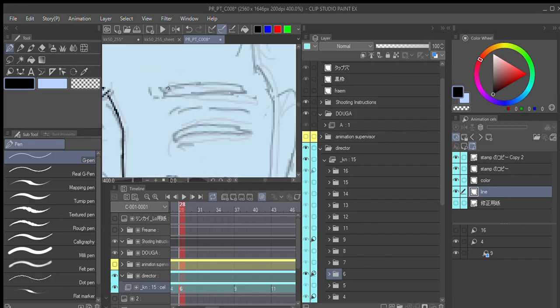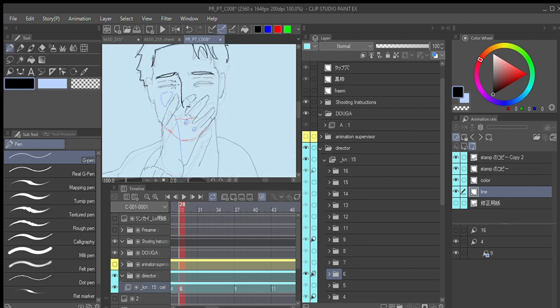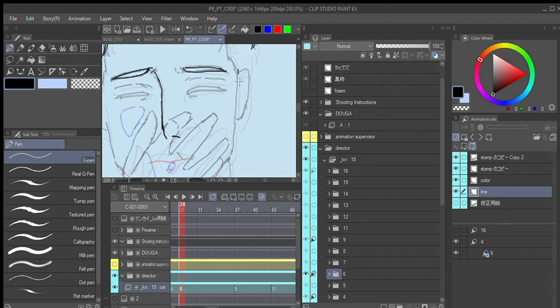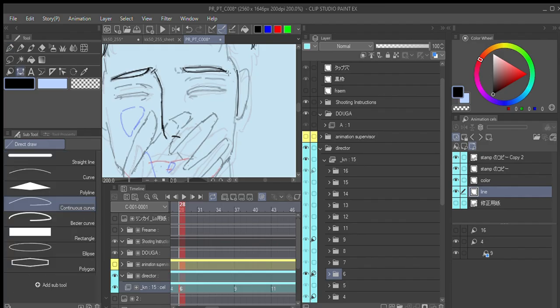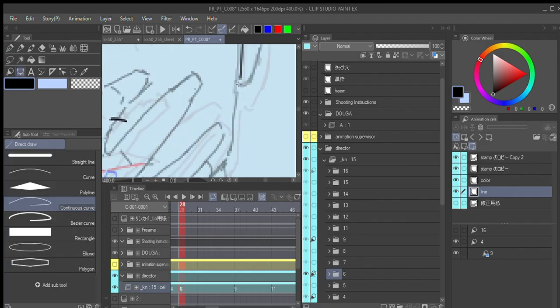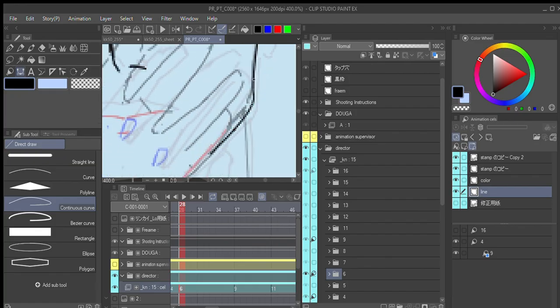So this has 16 cells and about four to 5 keyframes, and the rest of the cells are in-between references in order to have the desired motion of the animator. In-between references are used especially when you know that the in-betweener cannot read your mind.